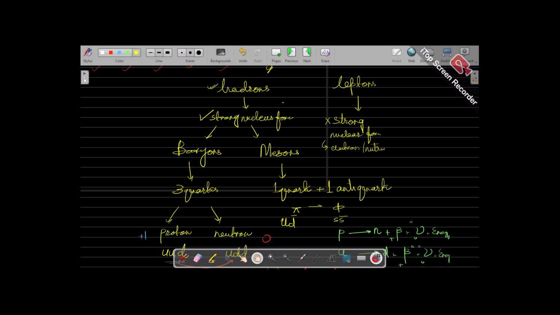On the other hand, hadrons जो कि strong nuclear force experience कर रहे हैं, it is further categorized into two categories. They are made up of quarks, right? Now, if they are made up of three quarks, they are categorized as baryons. The examples we have are proton and neutron. And if they are made up of one quark and one anti-quark, then they are labeled as mesons. An example, we have pi and phi mesons.